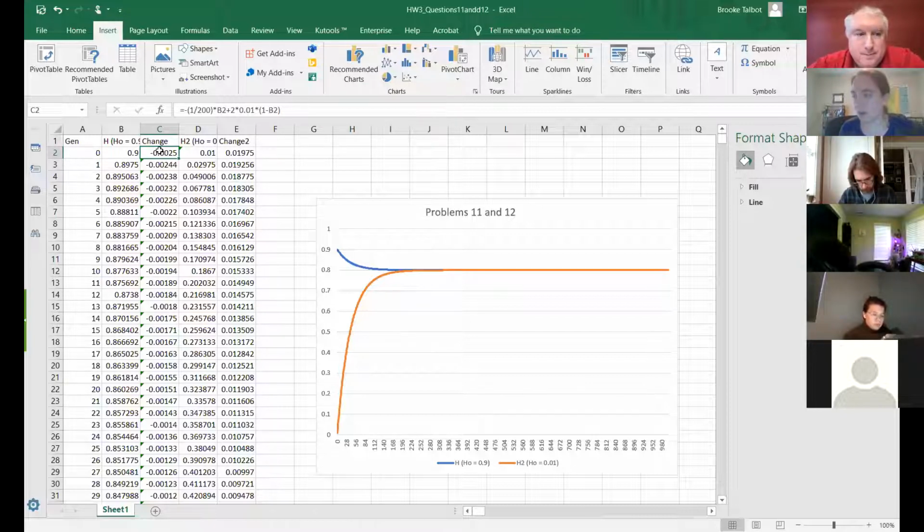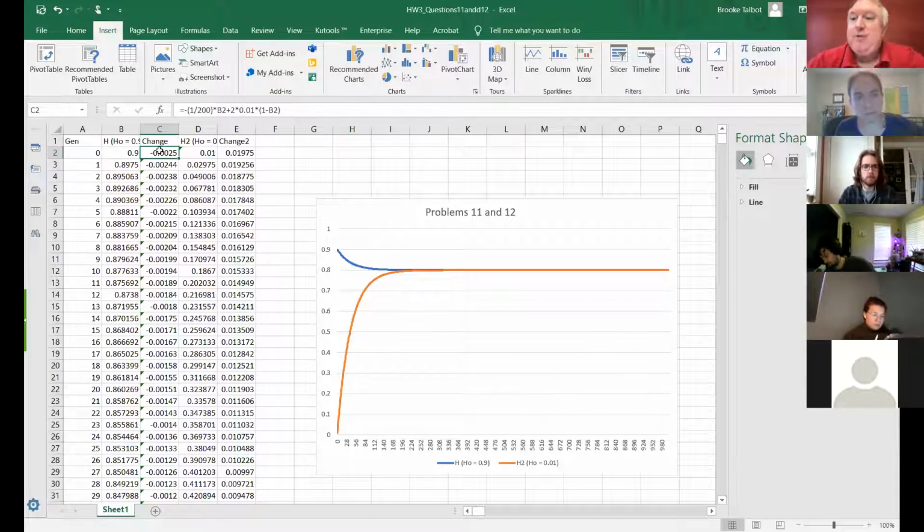So that's why it's turned into a negative term, because basically it's just this, and this would be the kind of equation if you were to write it out on a piece of paper. So this is exactly the same equation we saw a second ago: the change in H is equal to minus 1/2n times the current value of H.